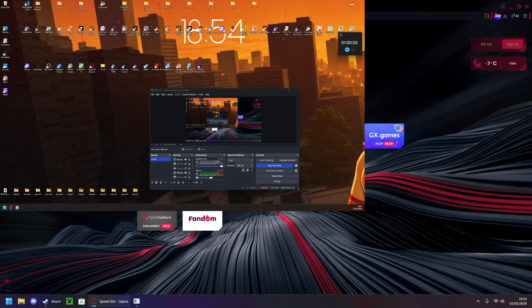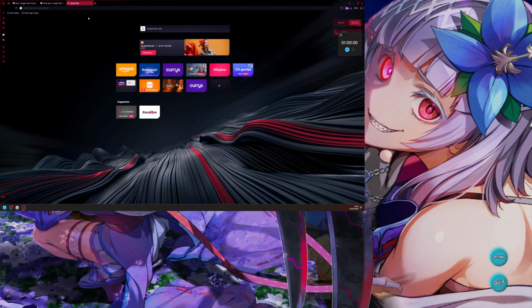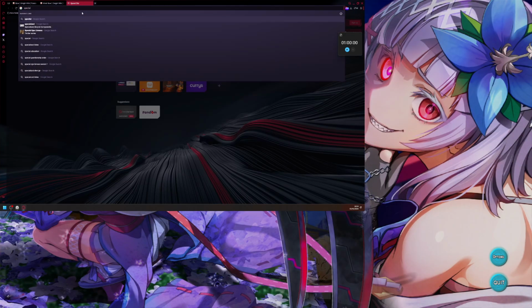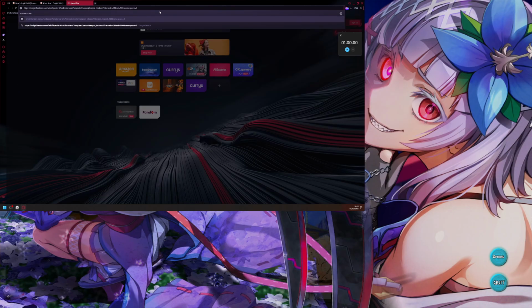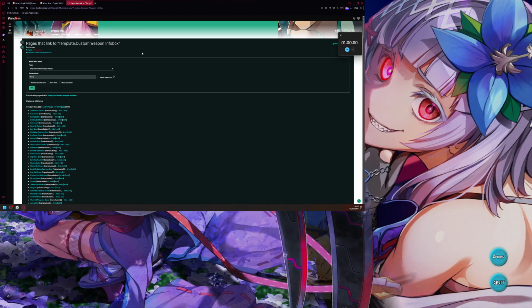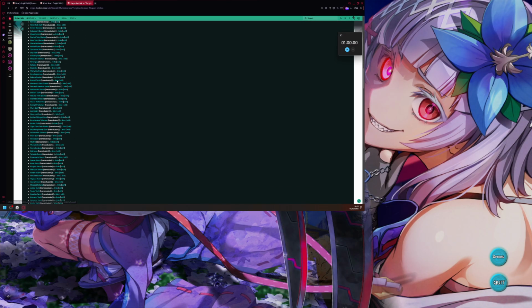What was the page? We want the pages that link to custom_weapon_info_box. This should show basically every weapon with my new template on it.